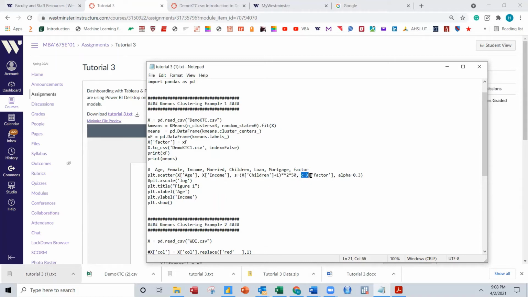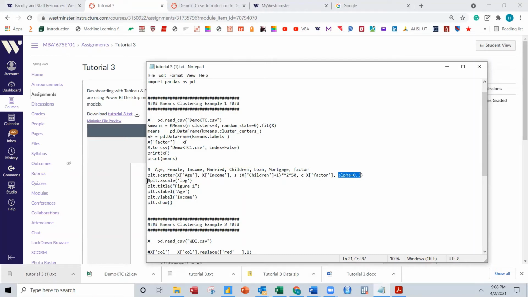And then this right here is the color by factor, right? And it's going to look very similar to figure 5.3, but this k-means clustering algorithm includes all the variables. In our algorithm, we only included age and income, right? But this k-means is going to use all the variables. So this is an even more complex version of it, right? And then alpha gives you the transparency, right?